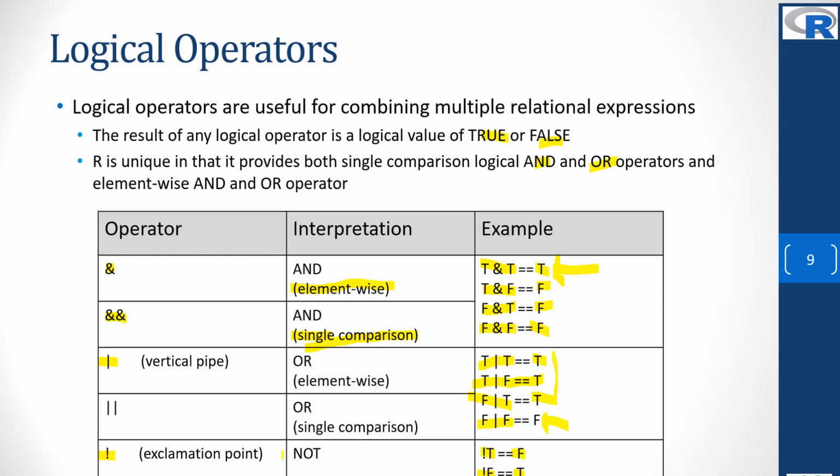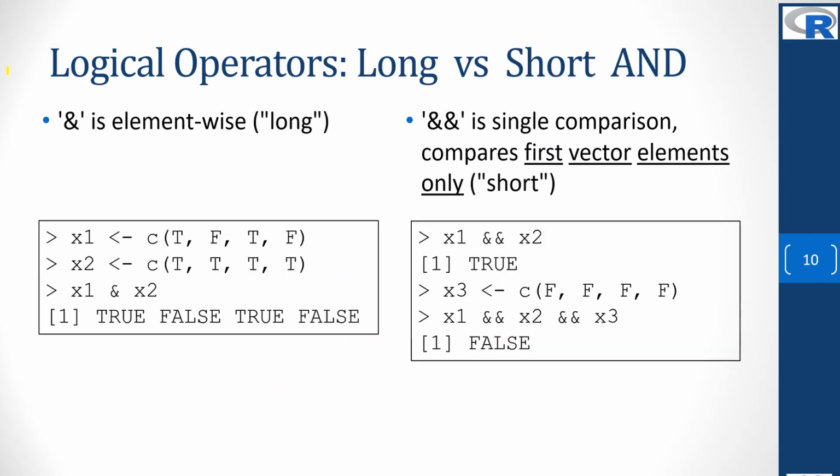And again, this is similar to other programming languages in its behavior, and there is no special version of that. We only have the single exclamation point. So let's take a look at the differences between the two versions of the logical AND operator, and then we'll look at the same differences between the logical OR. The informal name for this is the long AND and the short AND.